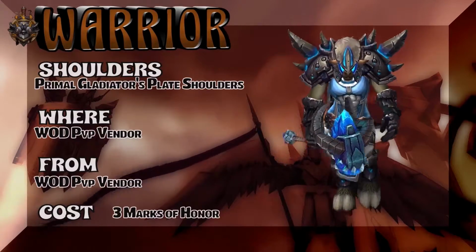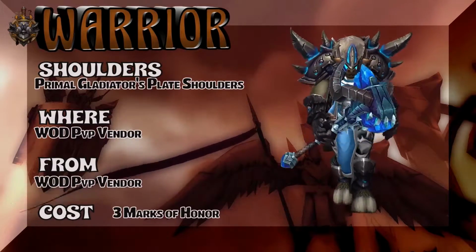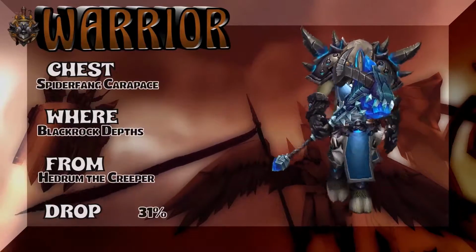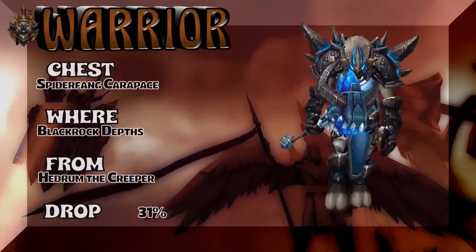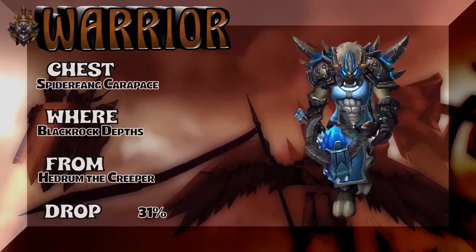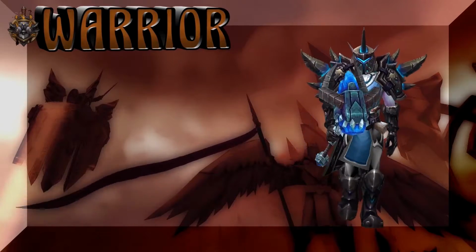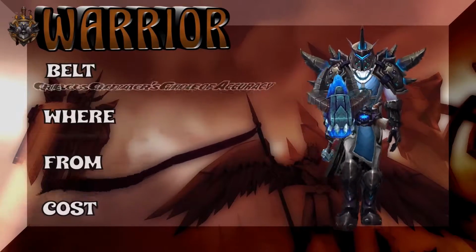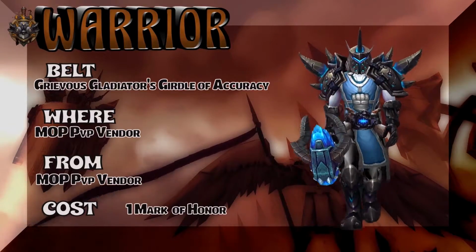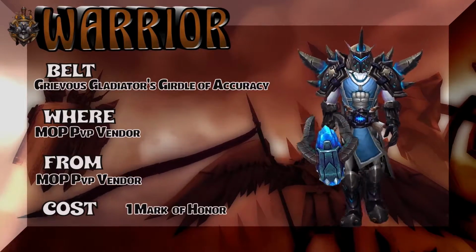Those black and blue, which is basically what Warriors dish out, black and blue. The chest, Spiderfang Carapace, Blackrock Depths, Hedrum the Creeper. That's a little bit of a fight where there's a chance of a few different bosses to spawn, so you might have to run it a few times till he pops up. The belt, Grievous Gladiator's Girdle of Accuracy, Prideful if you're Horde, 1 mark of honor. Same price for both factions.